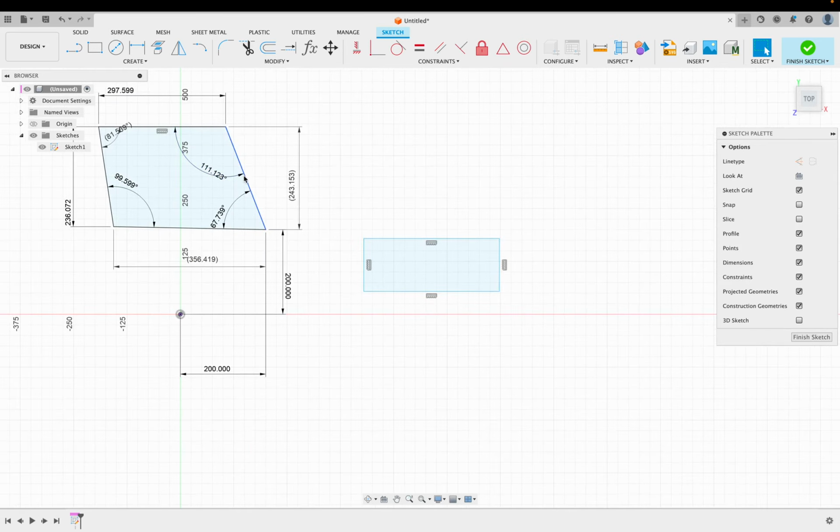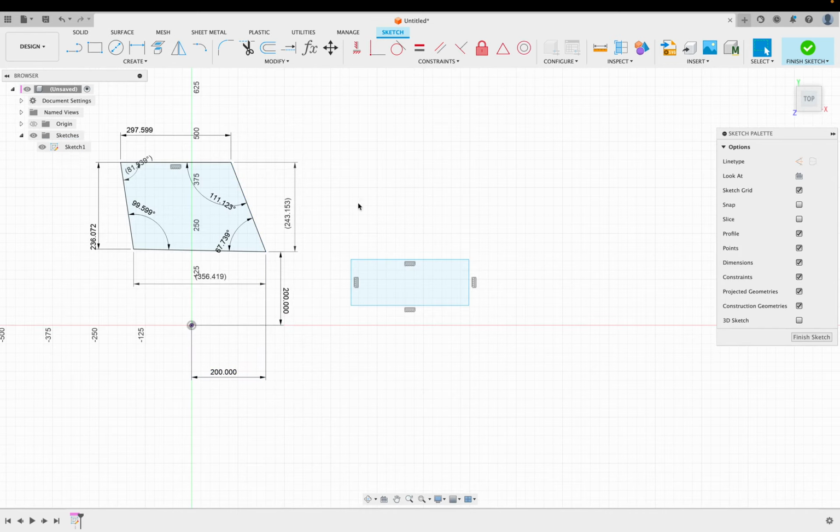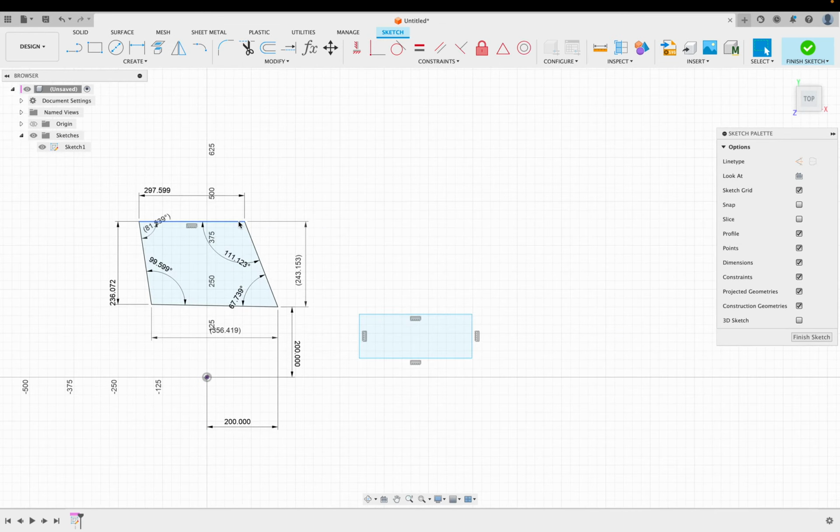You can't move this. You can't do anything with it. Now, we constrained this sketch contour, this closed profile, to the origin. You don't have to constrain everything to the origin because once this item is fixed, you can also use this item.